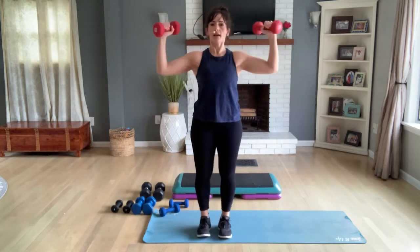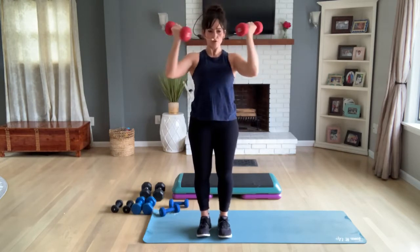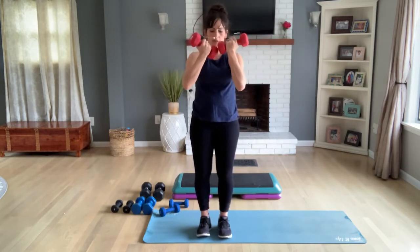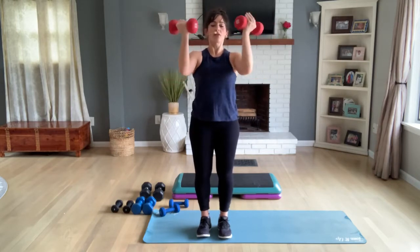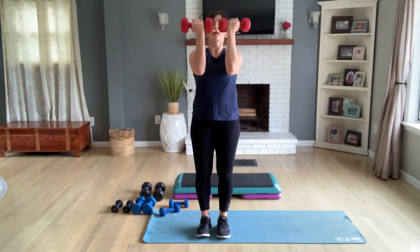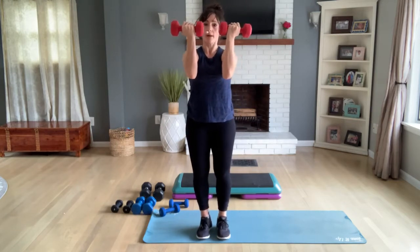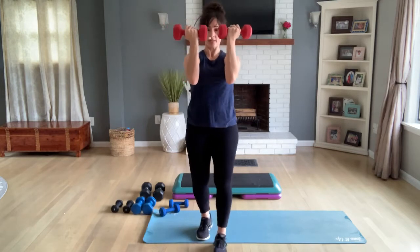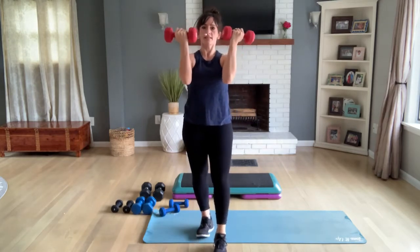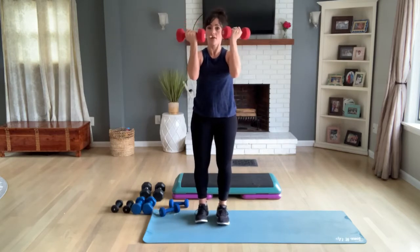Come in, out. You want those forearms to be parallel. Try not to go like this or get them in an A frame. Okay, hold the next one in and pulse. Remember we did that earlier. If you can imagine there's maybe an apple, something the size of an apple between your dumbbells, right between them, squeeze that apple. Last four, heating up now, I hope.